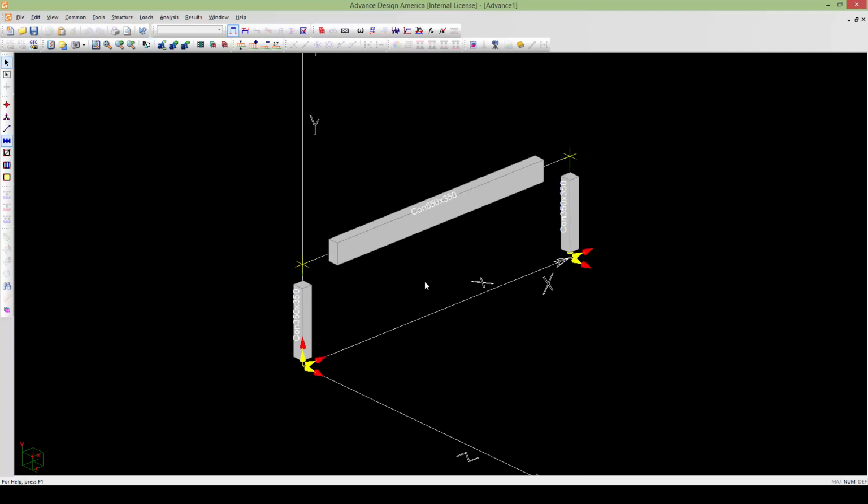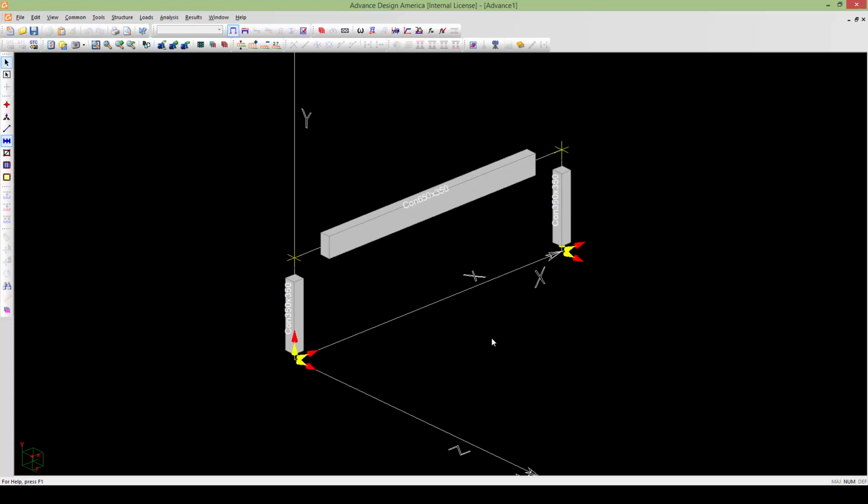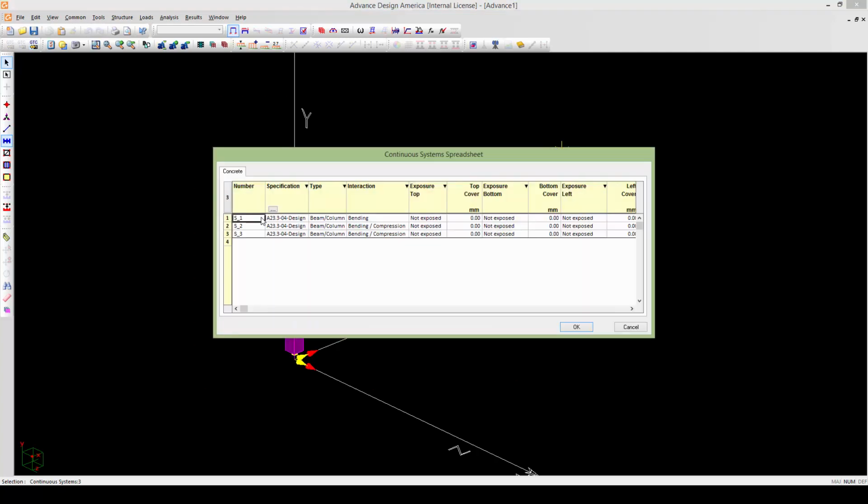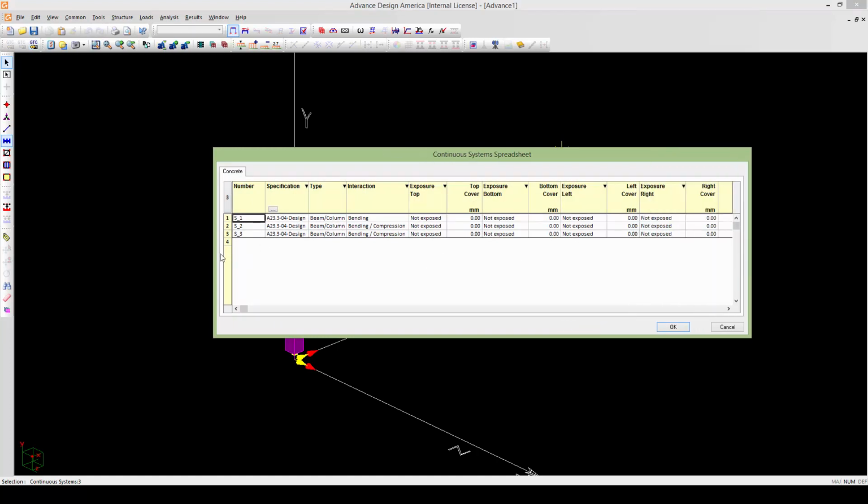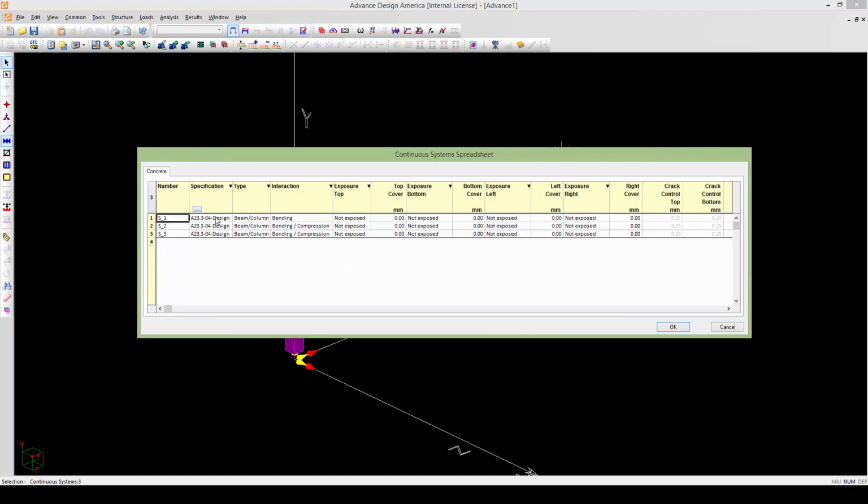So if I select all of the members or continuous systems here, as you see, I've activated it, and hit Ctrl H to bring up the spreadsheet. As you see, all of the continuous systems are defined, and these are the specifications that I've already defined. Type is beam column.